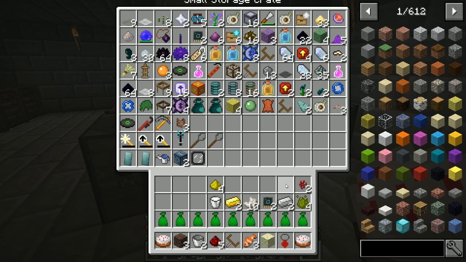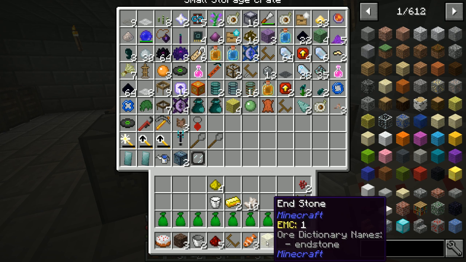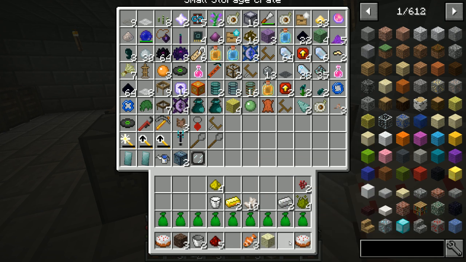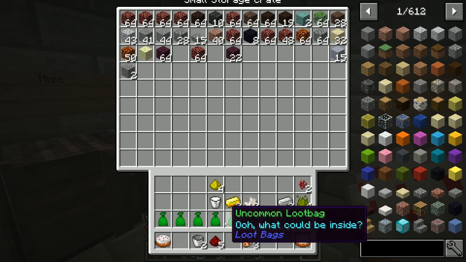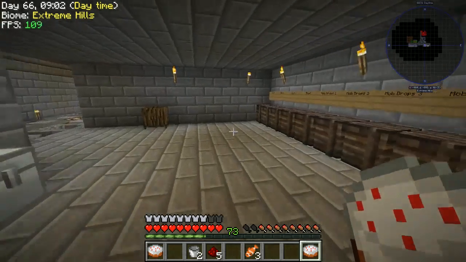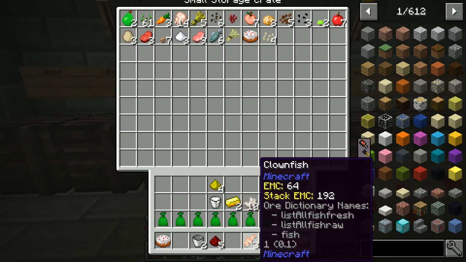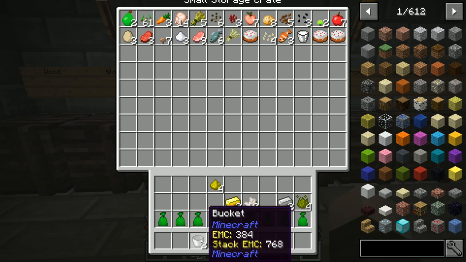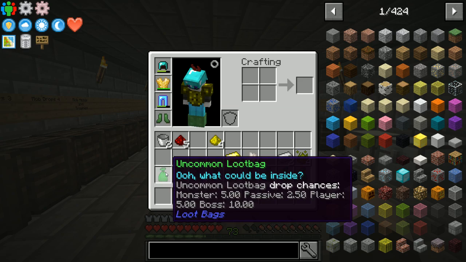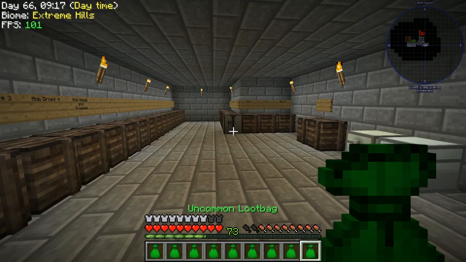So we got some milk, which would go with food. I'm going to put that in. That as well. Put these blocks in here. I'm just going to get all my food. I suppose we can put clownfish in there with the food, because technically, it is food. It's just nobody recommends eating that. So we can get that in, and let's get these last 9 loot bags here.